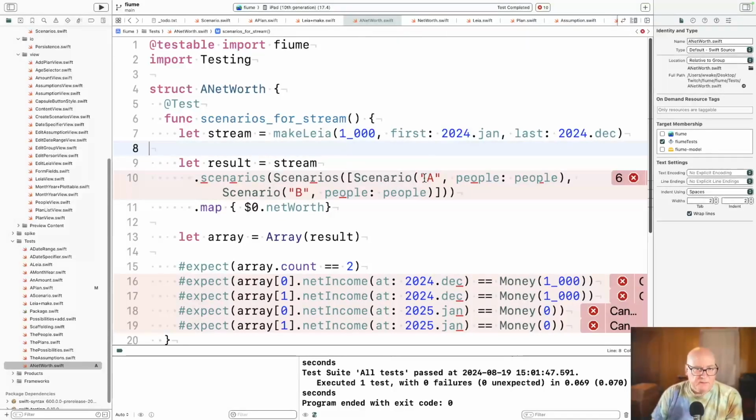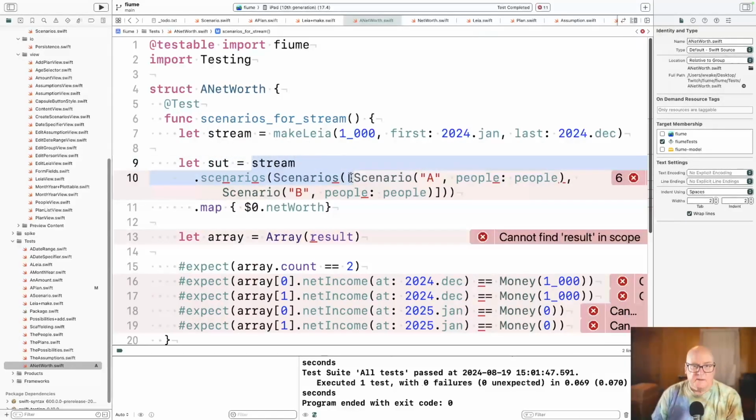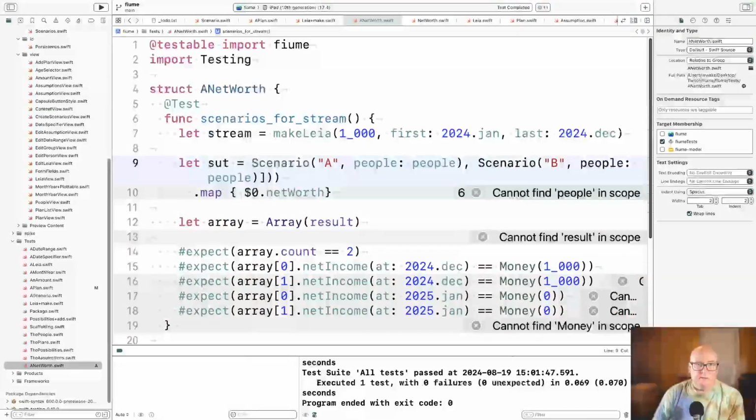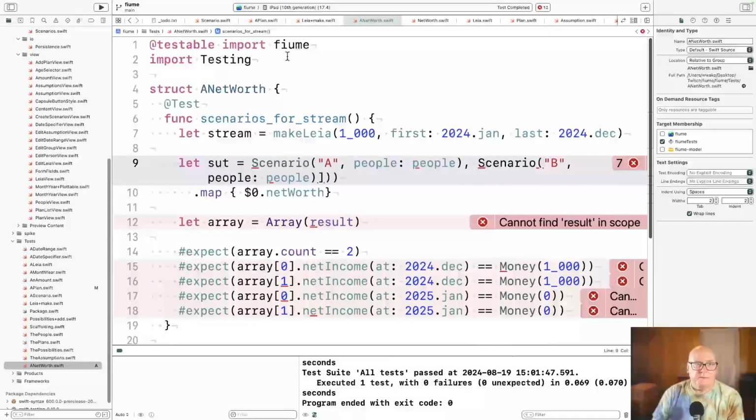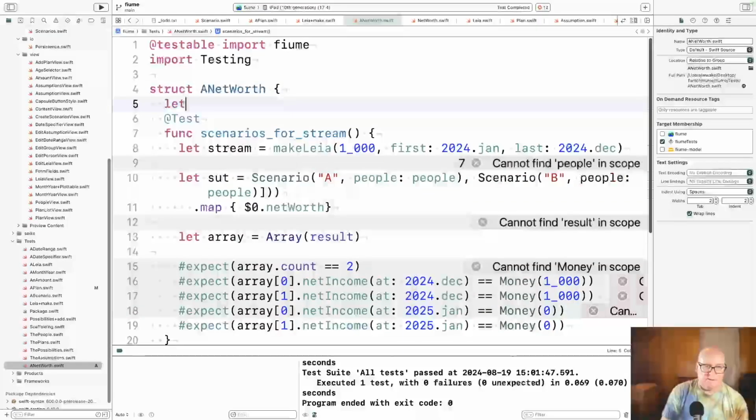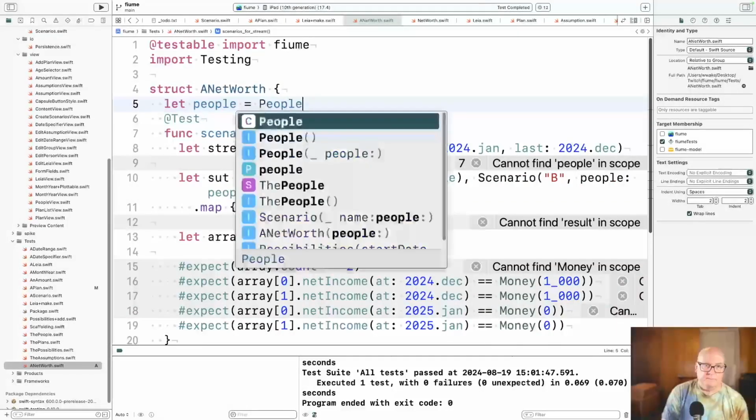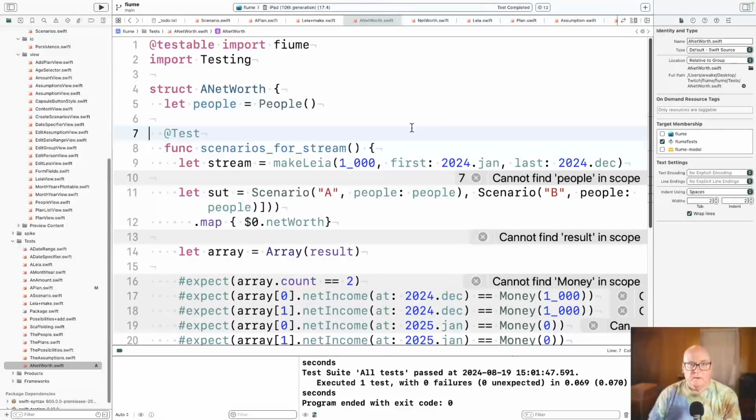Okay, now we're going to make a scenario. Set is scenario A, people. I guess we'll just people.